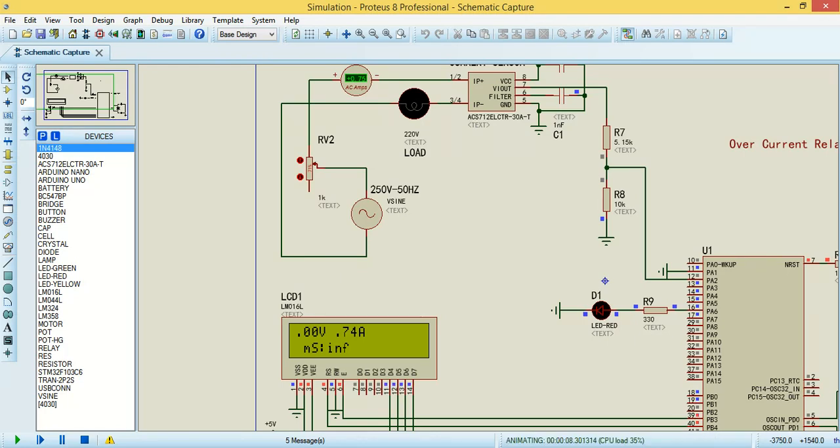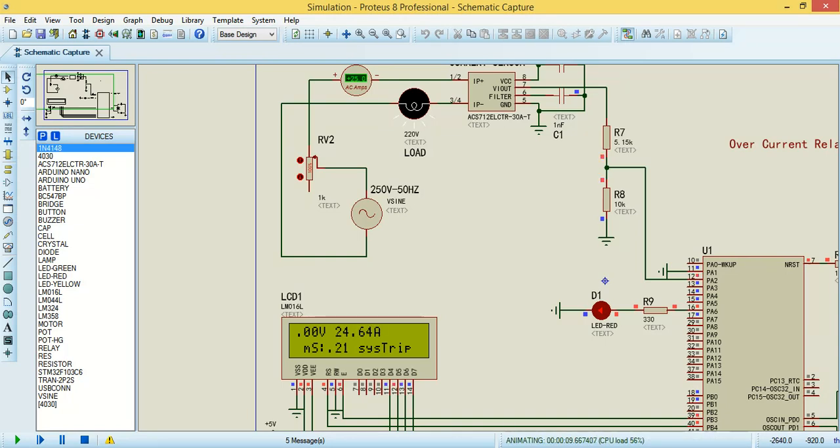Now if I make it go to the very maximum, the load has gone to its full status. You can see it takes 0.21 milliseconds to trip the system, and it's also showing that the system has been tripped.